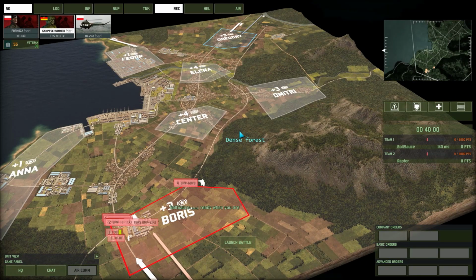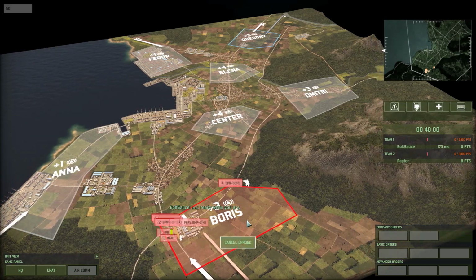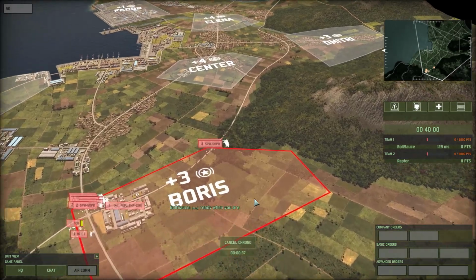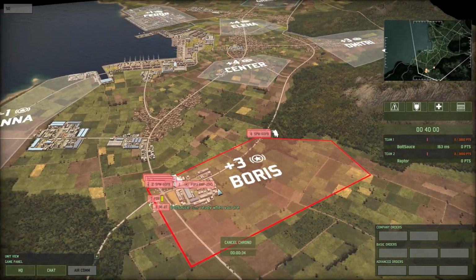But I don't want to see 30,000 autocannon decks, you guys. Come on, there's other weapons you can use, and the Leopard 2A whatever is not an autocannon just because it can fire super fast, you guys. Come on.